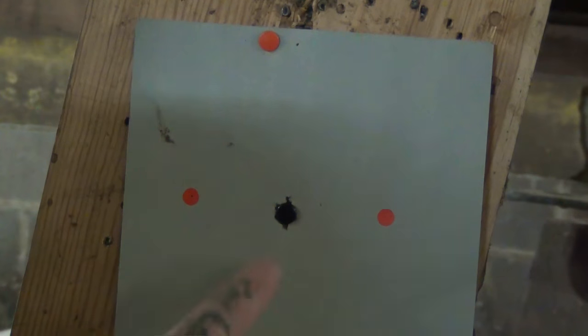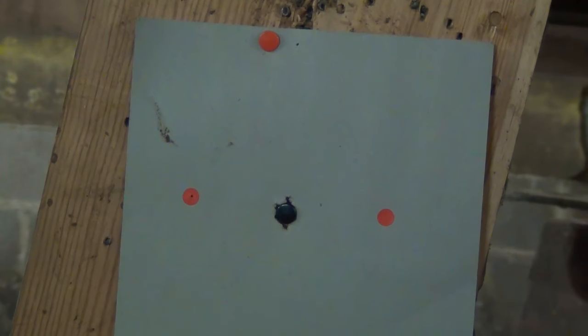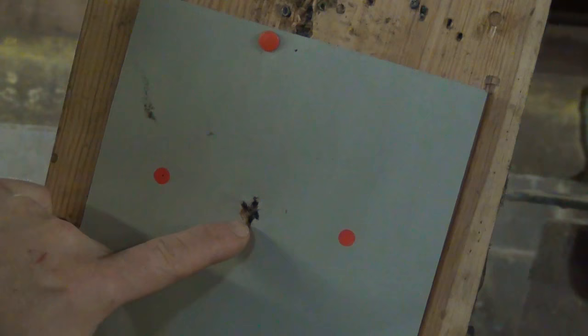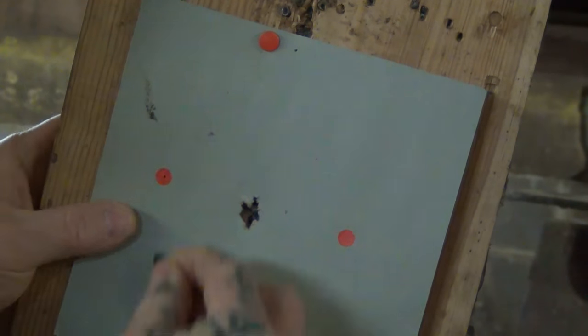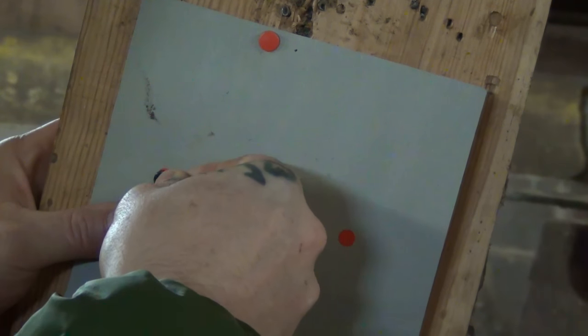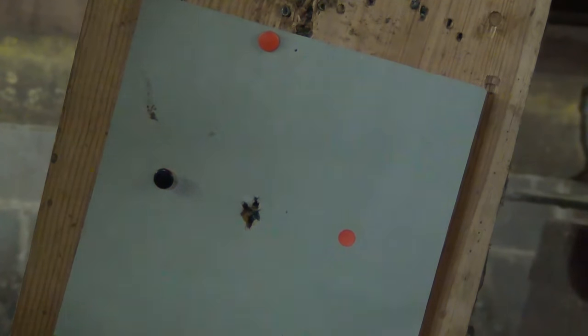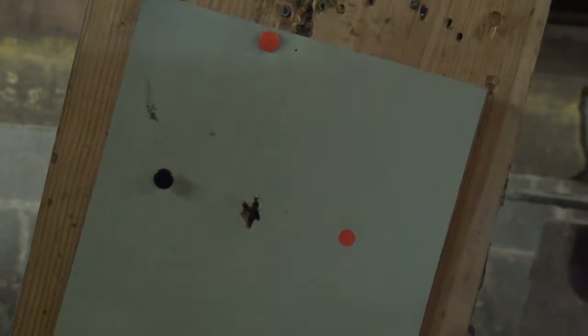But what I've done is I've put a brand new drawing pin in the centre of mass of the group, so you can see say 7 of the shots. Well, some of that is a tear, so yeah, say 7.5 of the shots are definitely under a drawing pin. I've straightened it up, you can see that's where it was. It's a one-hole group. These dots I'm shooting at are actually smaller than a drawing pin. If I just put that on there, hopefully you can see that covers the actual dot. So they are quite tiny.